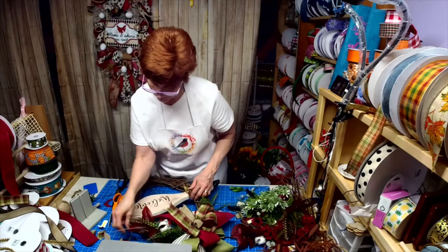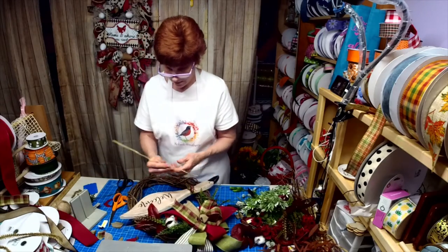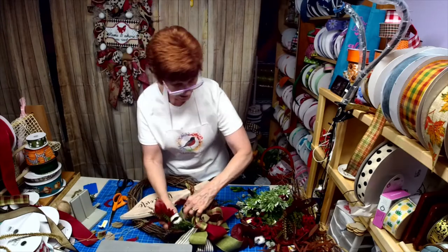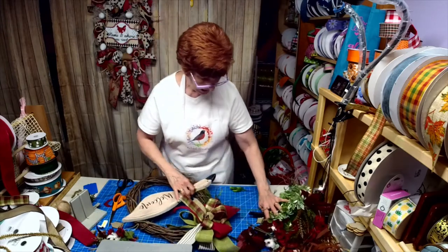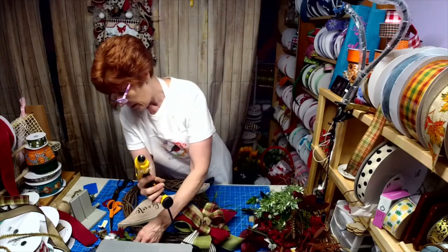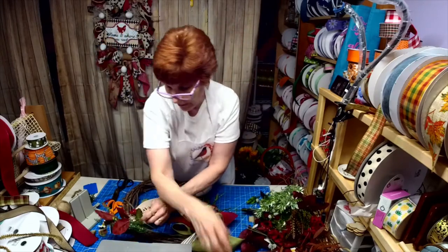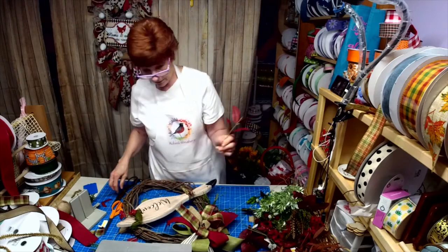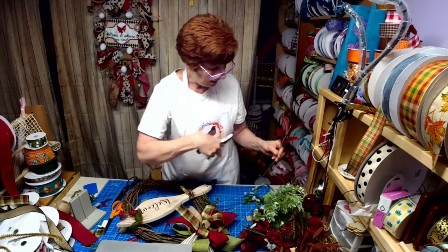Yeah, I just want a little bit of woodsy feel in there. Okay, so I basically have it the way I want it. So let's go ahead and glue it. All right, so first we're going to start with this greenery. This leaf.